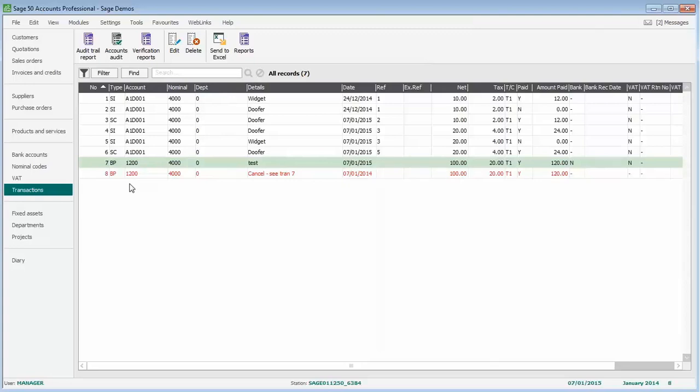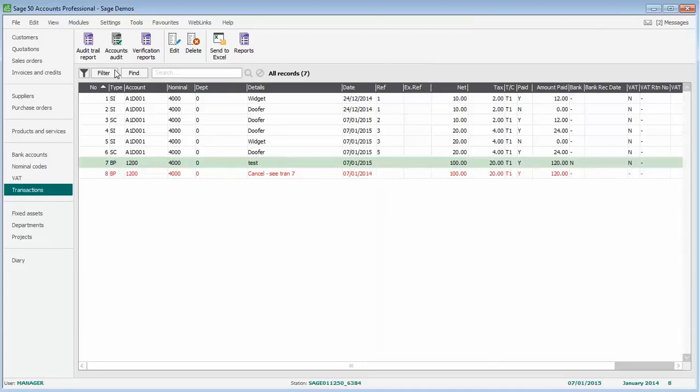One thing to quickly mention is that the date is classed as what's termed a critical field, and if you amend a critical field on a transaction, the transaction is updated with the new details, and a copy of the original transaction, including the incorrect date, is posted to the end of the audit trail with the original details. The transaction appears in red, meaning that it's not a live transaction, and these red transactions also appear in your activity windows.